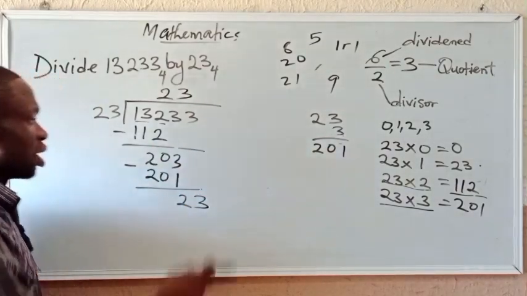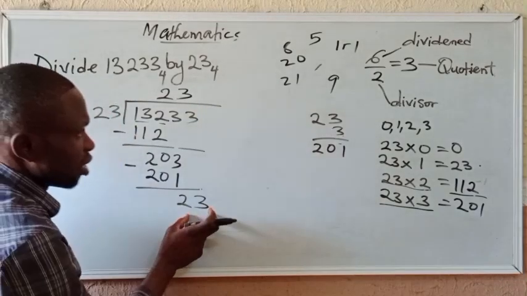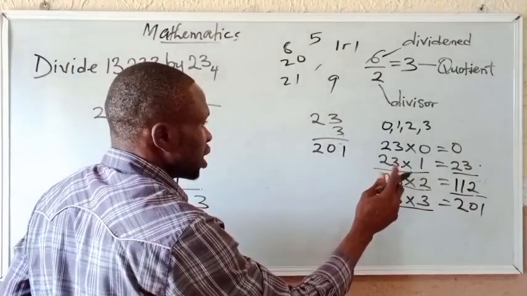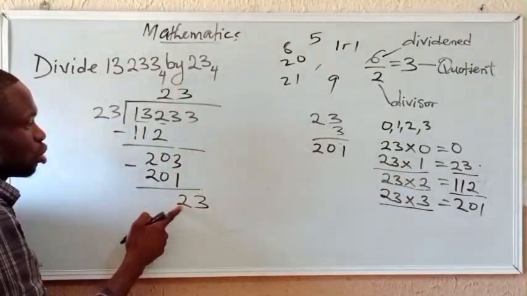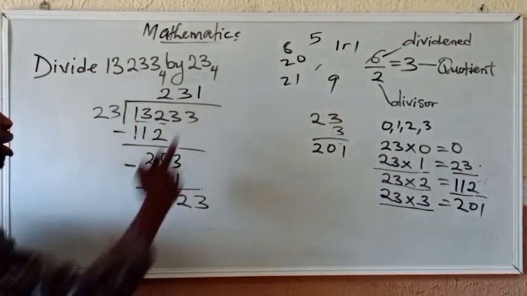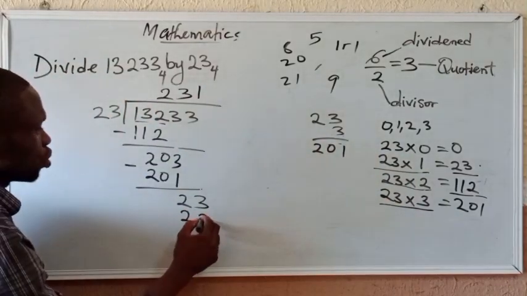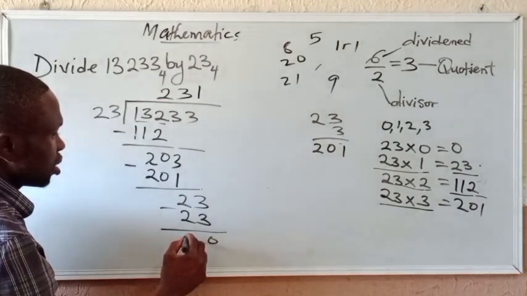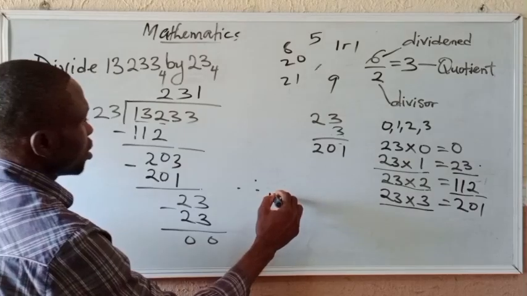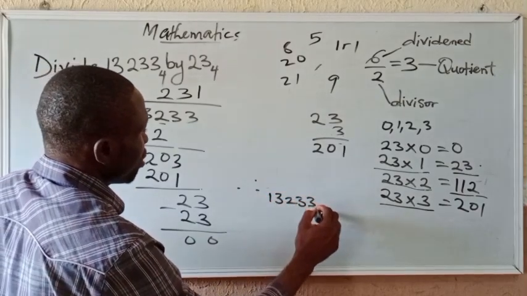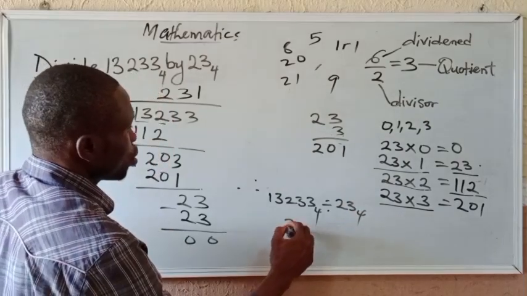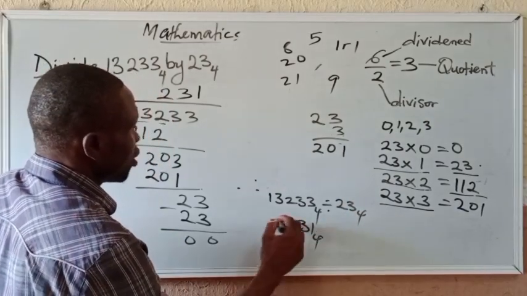We have it as 2, 3. Now 2, 3 by 2, 3, we check again for the dividend, which we have there. The multiplication there is 2, 3 by 1. So automatically, 2, 3 divided by 2, 3 goes one time. So we have it here. 1 times 2, 3, we have 2, 3. And when we subtract, we have 0, 0. So in conclusion, our 13233 base 4 divided by 23 base 4 gives us 231 base 4.